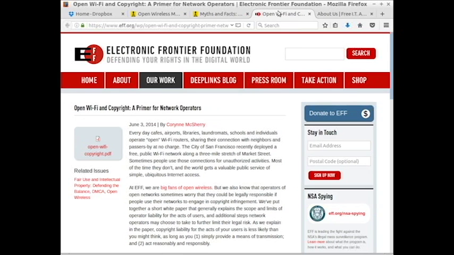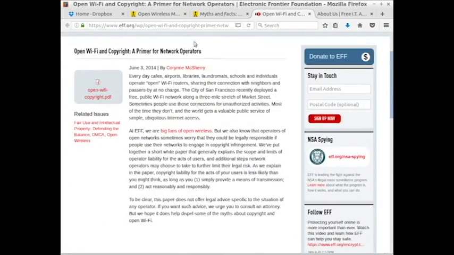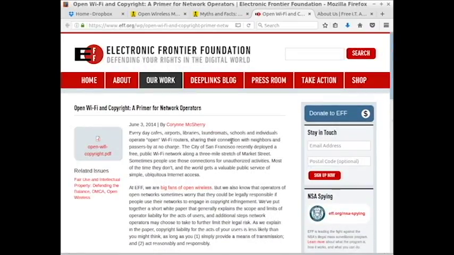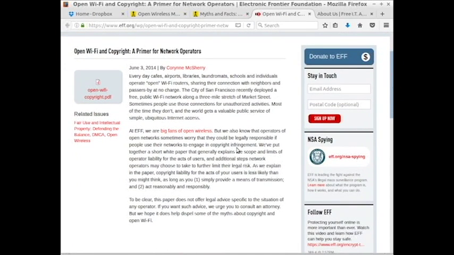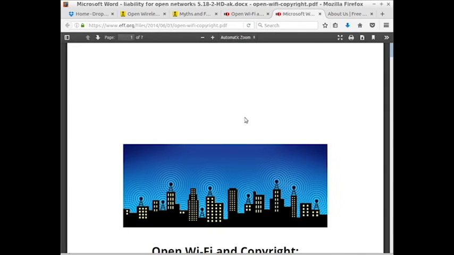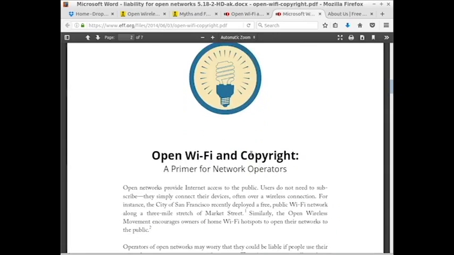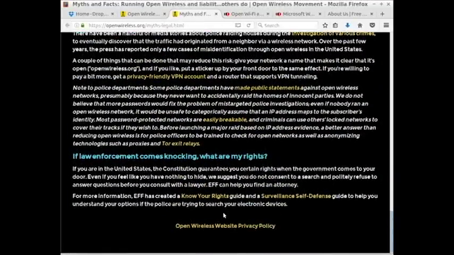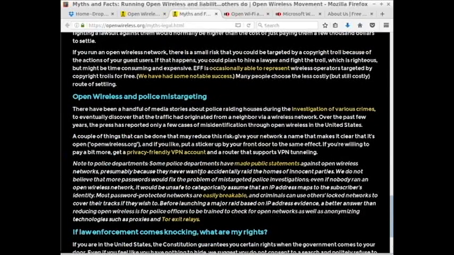There is a pretty in-depth white paper about the legal implications, in terms of what the law is right now federally, and then what you need to look into statewide. It's 7 pages and refers to case law and stuff like that. Check it out. I'm going to let the show continue with the presentation, unless there are any questions.